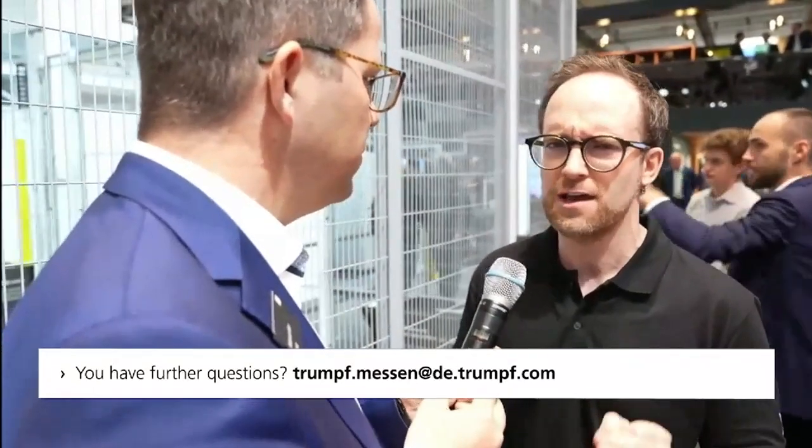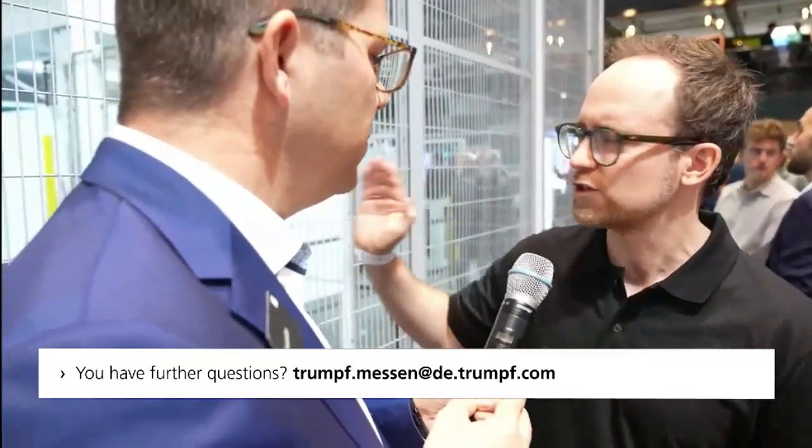And you know, the challenge for our customers today is 2D laser sorting, because that is rough work, that is very difficult. That is something that people don't want to do. And we have solved that. We have a new solution here that is fully automated. And you know, the cool thing about it is without programming. That is something that is very, very difficult today. Automation without programming. And we've solved that here.